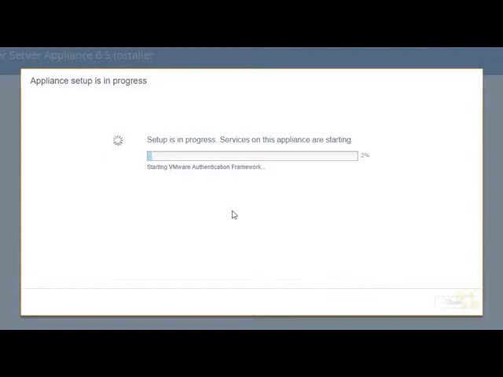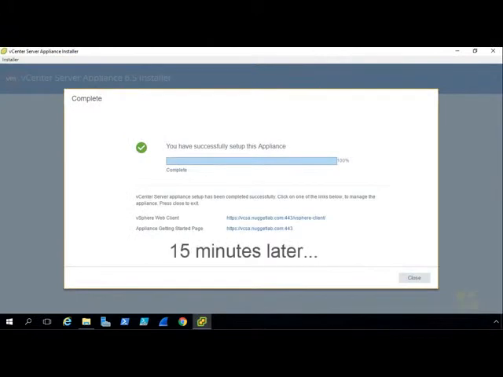When you do the hands-on lab, you might want to start this process and then maybe do some push-ups or go for a short walk or get some food, because it will take several minutes for this stage 2 appliance setup to complete. And it is now done.